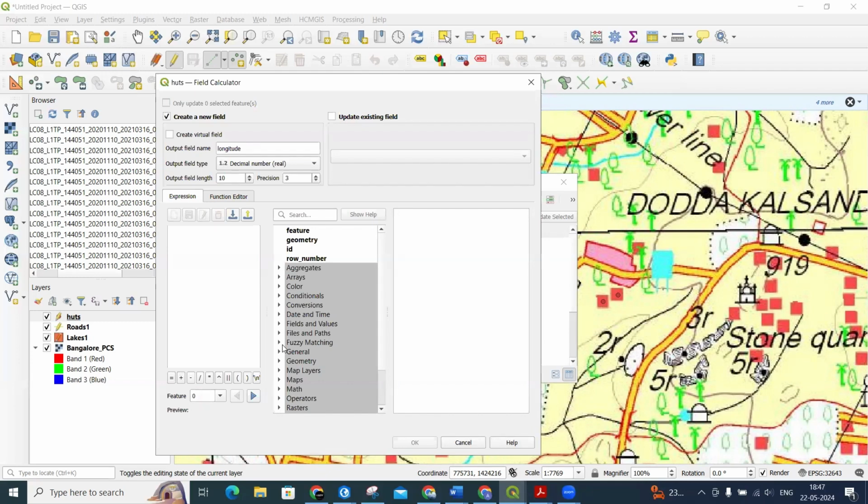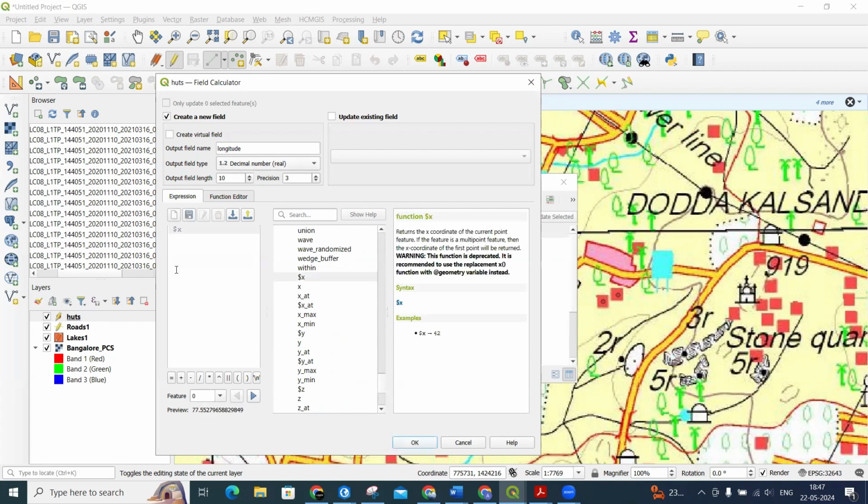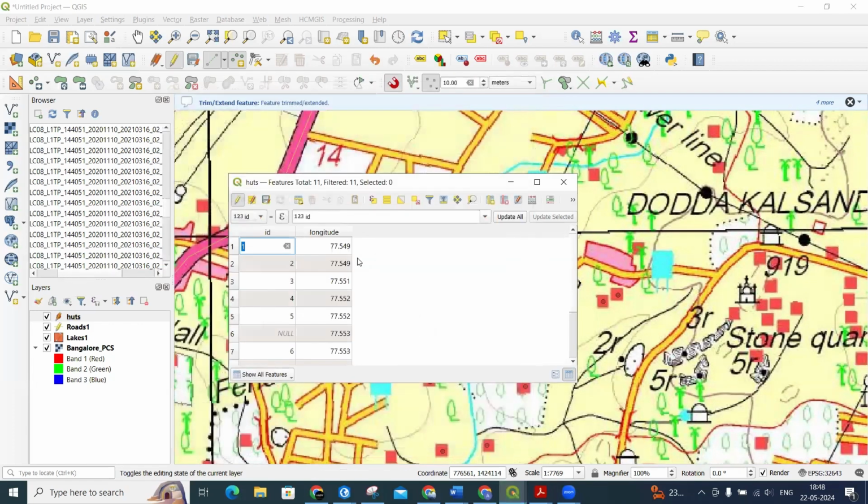And then go to geometry. Since it's longitude, choose X. Click OK. So here you can see your longitude.